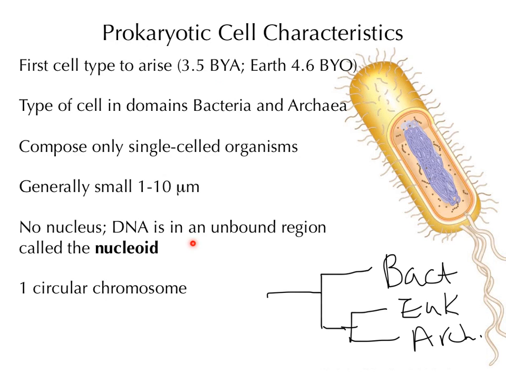They don't have a nucleus. Instead, they have a nucleoid, which is this region here in this cell. So the DNA is not floating everywhere. It's contained sort of in a region, but there is no membrane bounding that region. And their chromosomes are circular, so they usually have a single circular chromosome. That's going to be its DNA, still double-stranded.